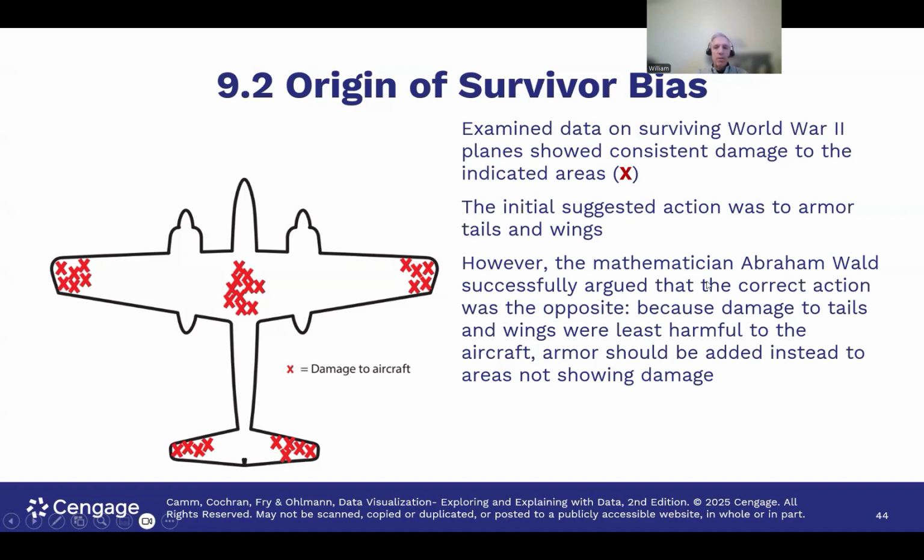So a mathematician came along, Abraham Wald, and he successfully argued that that was exactly the opposite of what they wanted to do because these planes survived. In other words, these planes got hit, yes, but they lived to fly back. What they didn't do was go look at the crashed planes to see where they were hit. So this is a really excellent example of where the term survivor bias came from, because the planes that survived were the wrong ones to look at. They should have looked at all the planes, or the planes that didn't survive, particularly because those were the ones they were most interested in.